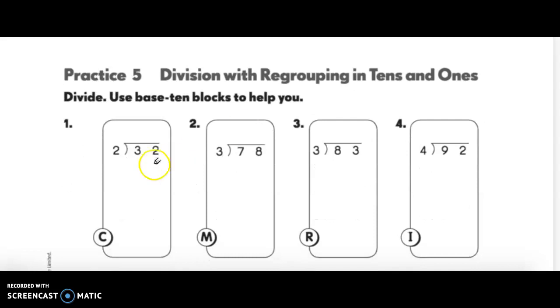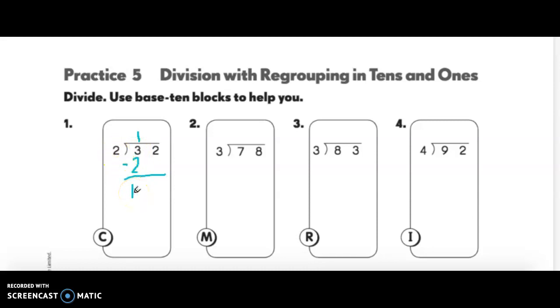All right, so again, divide. So you're doing 3 divided by 2. So essentially what you want to be thinking about is how many 2's fit inside 3. You can only fit 1 2. Okay, so then we're going to multiply. 1 times 2 is 2. And this is where it differs from what we did before. Usually when we would subtract, we'd be left with 0. Now we're left with 1. We check, it is less than.